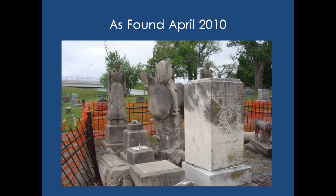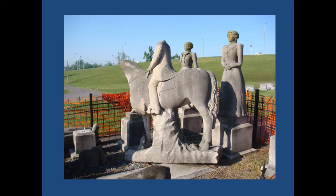We went back in June, and then did our final trip at the end of July 2010. What I'd like to draw your attention to is this — that is one of the real puzzles we were able to deal with. That's where the horse's head was. It was as if a guillotine had come and just severed off the horse's head at one of the worst angles possible. You can see it's a clean break along the plane of the carving of the roundness of the head.